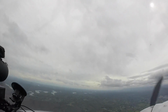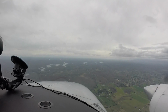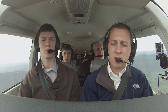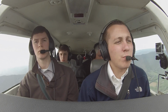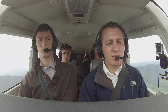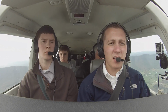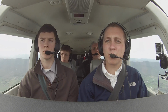Gulfstream 5 Kilo Tango, maintain 10,000, awaiting handoff from center. Knoxville, this is Beechcraft Duchess 158 Sierra Quebec with you at 3,500. November 158 Sierra Quebec, Knoxville approach, Knoxville altimeter 2981. Advise when you have the AWOS at Downtown Island and the expected visual approach. 2981, and we'll advise when we have the weather and expecting visual, 158 Sierra Quebec.